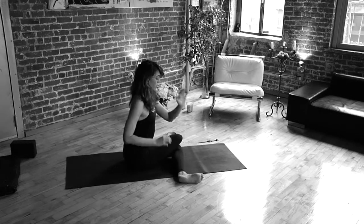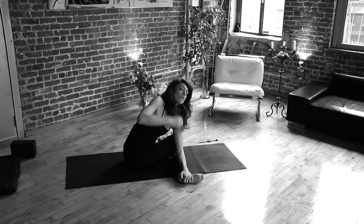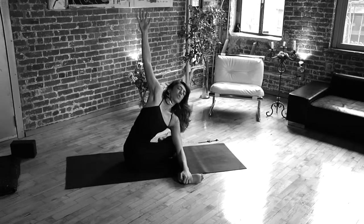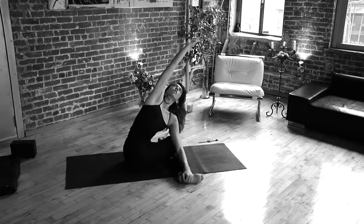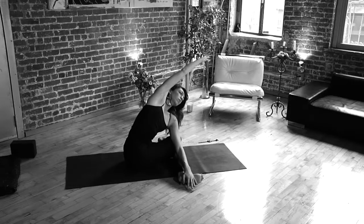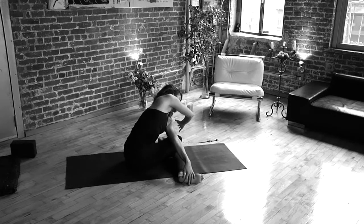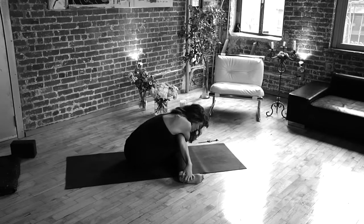And exhaling, place your left hand to your left sole of the foot. Inhale, place your forearm to the floor. Exhale, lift your right arm up and twist. Inhaling. And exhale, reach your right arm alongside your right ear. Inhale. And exhale, reach, reach, reach. Inhale, right hand to right foot, ankle or shin, your arms are crossed. And exhaling, hang down and release.